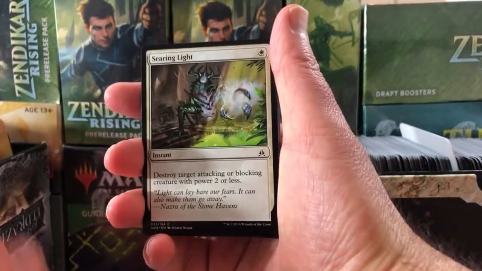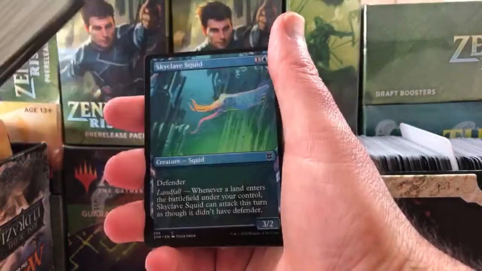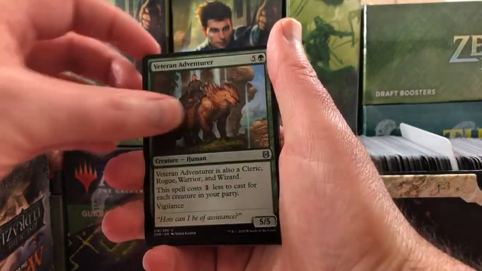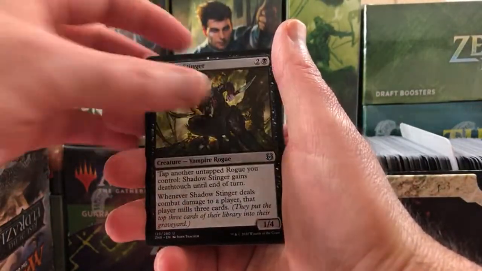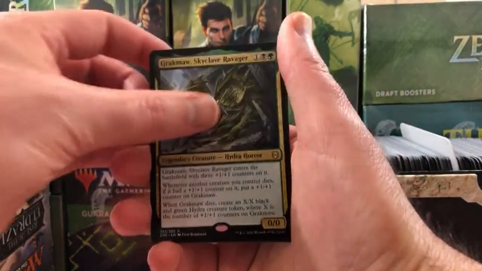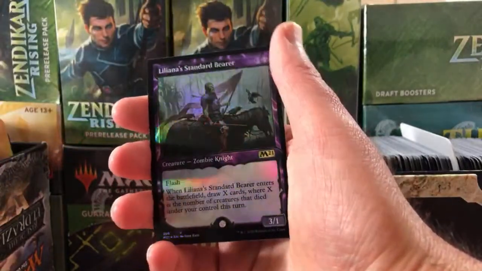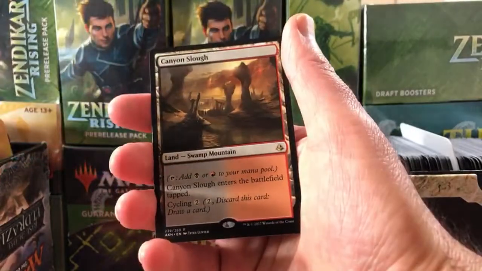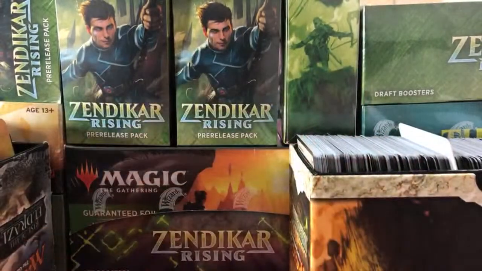Okay, Searing Light, Netcaster Spider, Seek the Wilds, Skyclave Squid, Chilling Trap, Veteran Adventurer, Shepherd of the Flock, Shadow Stinger, extra rare here, Grackmore, Skyclave Ravager, Salvager of Ruin, a foil rare, Liliana's Standard Bearer, so this is the showcase variant. And the rare is Canyon Slough, Swamp Mountain from Armanket.